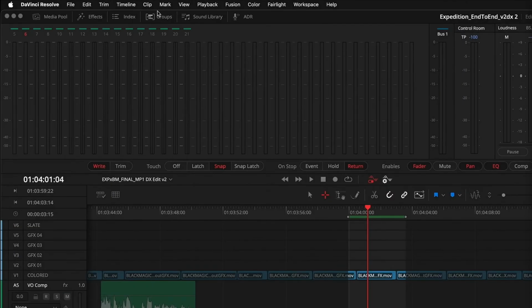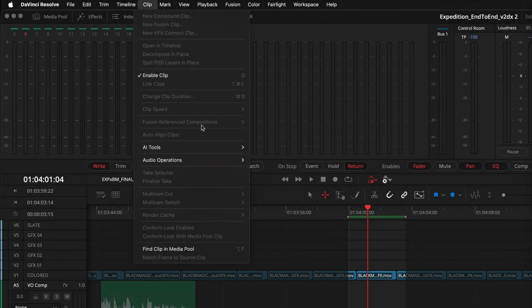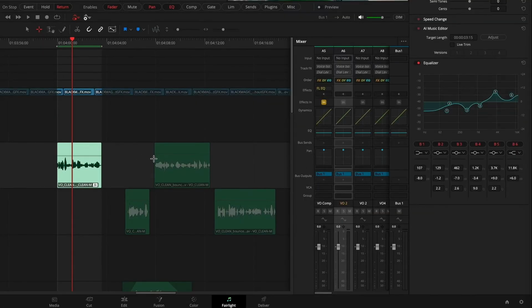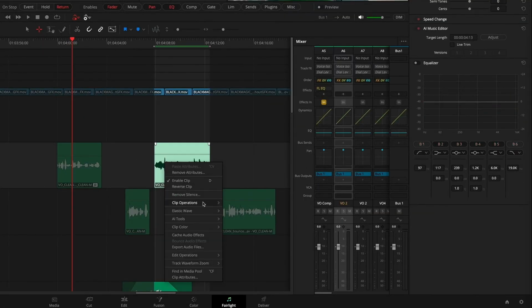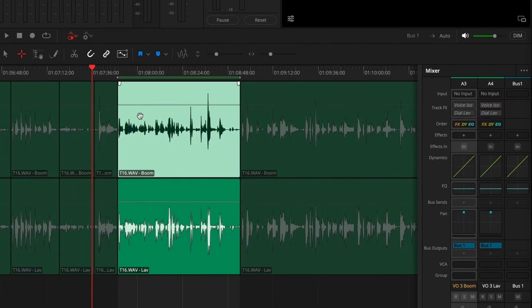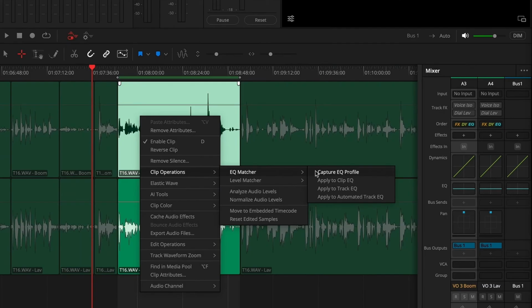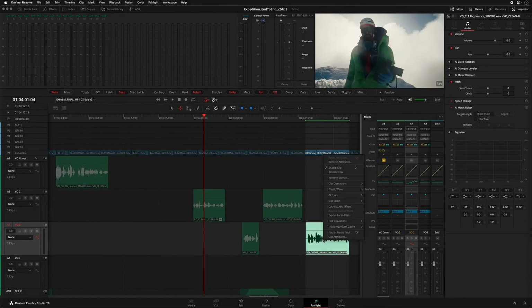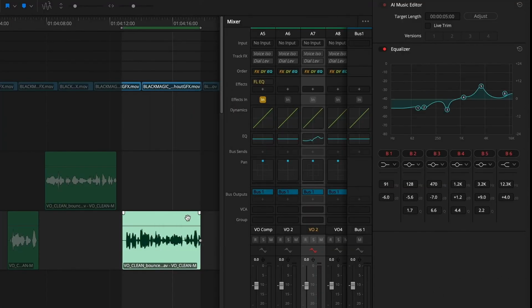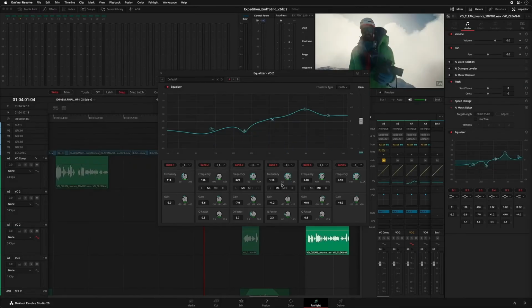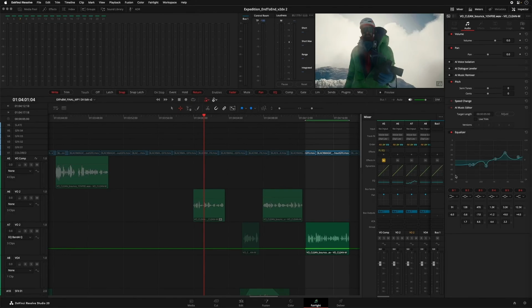Fairlight now includes two new clip processing options, EQ Matcher and Level Matcher, both found in the main clip menu or the timeline's Clip Operations context menu. These clip operations let you adjust a target clip's audio to match a reference clip's level or tonal spectrum. Create an EQ or level profile from a clip, and apply it to another clip as a real-time process. You can even EQ match dynamically, so it is automated across your clip to maintain a tonal match. And the results of the level matcher help you seamlessly intercut clip sections.